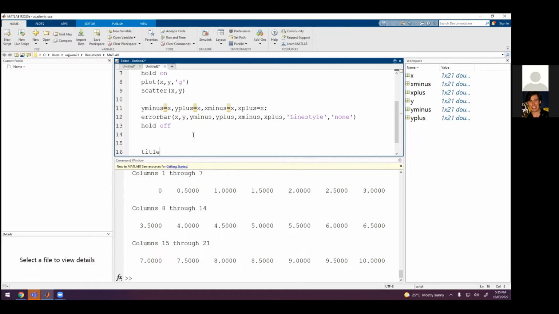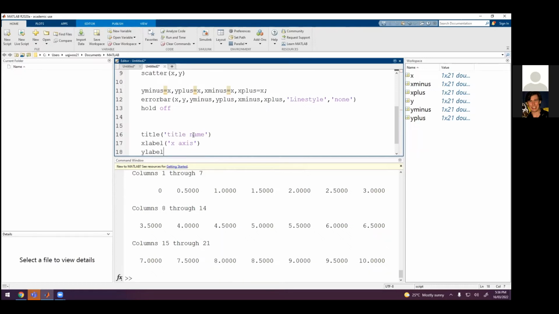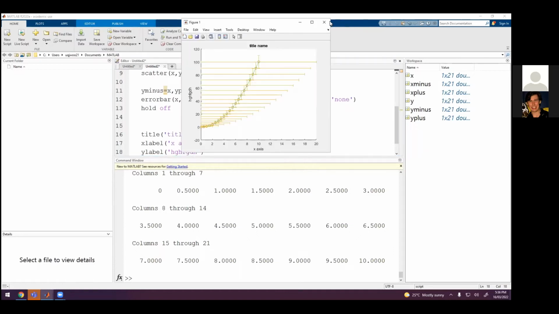We can also make a title, right? Whatever you want your title name to be. We can also do X label to label our axes. Y label, same deal. All right, you can see we've got our axes labels and our title. So you can see this is starting to become a much better sort of diagram, despite the fact I've messed it up, made it ugly. But you can do a whole bunch of other things as well, like put a grid over the background, change the axes ticks, all of that sort of stuff. But I won't go too much in depth with that.